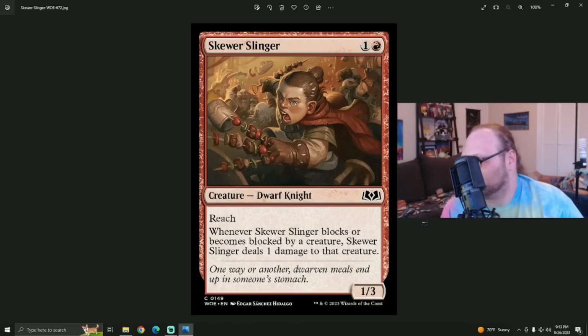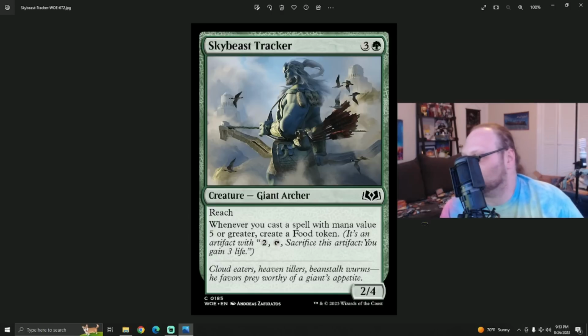Skewer Slinger up next. Not actually very good, to be honest with you. Maybe limited playable as a 23rd creature. We'll give it a 1.25. Sky Beast Tracker is up next. This is also not great, although it's a source of food generation. Whenever you cast a spell with mana value 5 or greater, you get a food. So I guess it's a giant spider with a sweet line of text, but even then I'm not super in love with it, so we'll just give it a 1.5.